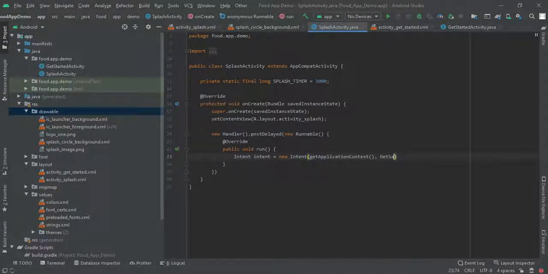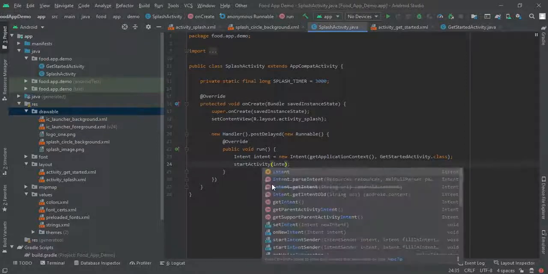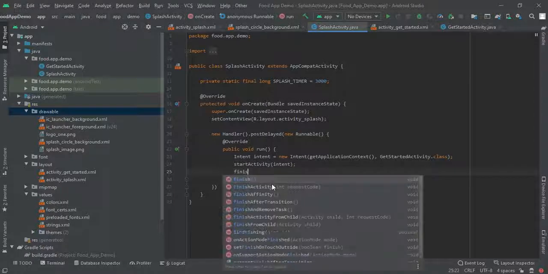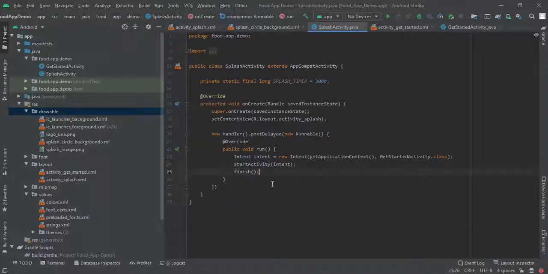If the user is here for the first time, then we will move them to the get started activity, which will be designed in our next food app video. Here I am writing start activity, and that is intent. And don't forget to finish this activity, else when the user presses back, it will show up again.